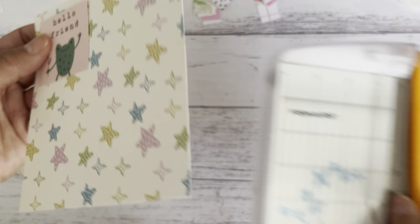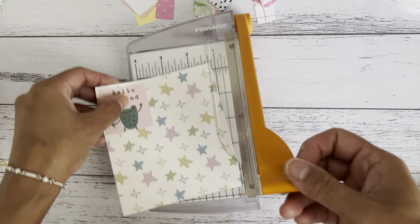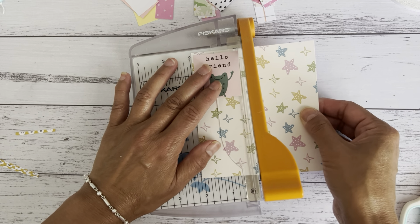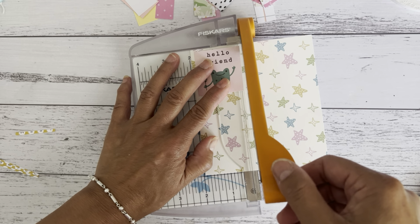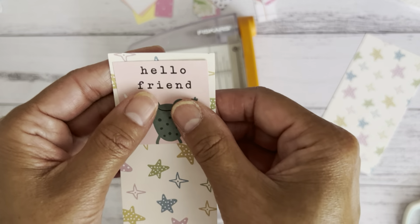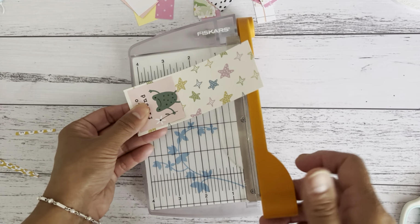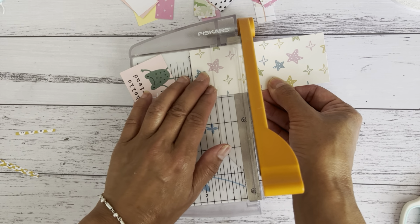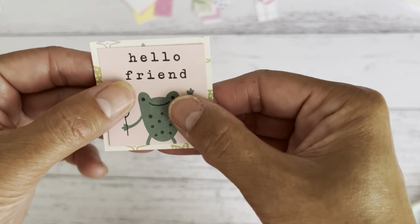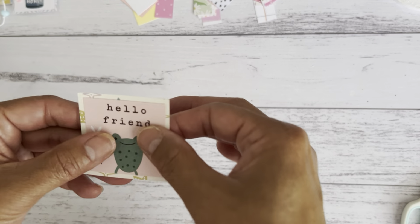Now if you have an easier way to cut yours out, go ahead and do it your way. I'm just going to place mine there, and put it in my trimmer this way. I only want just a little bit of the background paper to come around the front, to come around the back. So I just want about that much going around, and then I'm going to cut this bottom part out as evenly as I can. And if you have an easier way to do it, just do it however is easy for you. I'm just eyeballing my measurements for this, so I just wanted a bit of a background, so I'm happy with that. That's a good enough size. So I've got that.